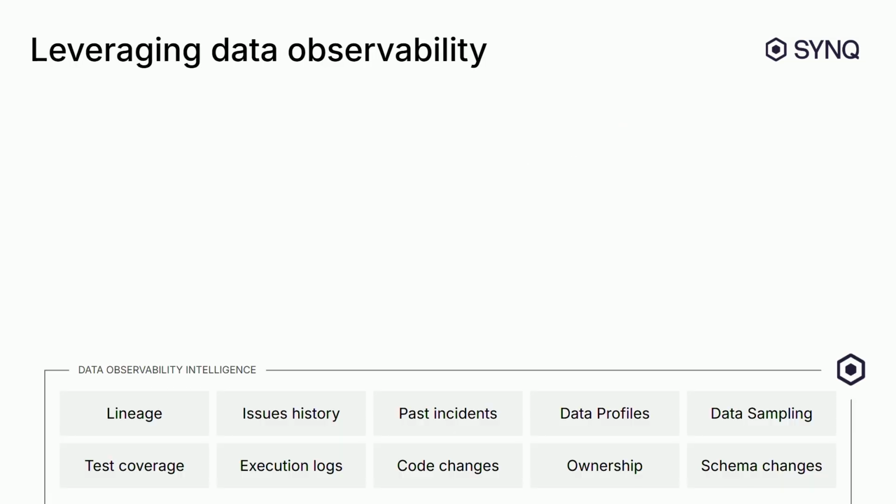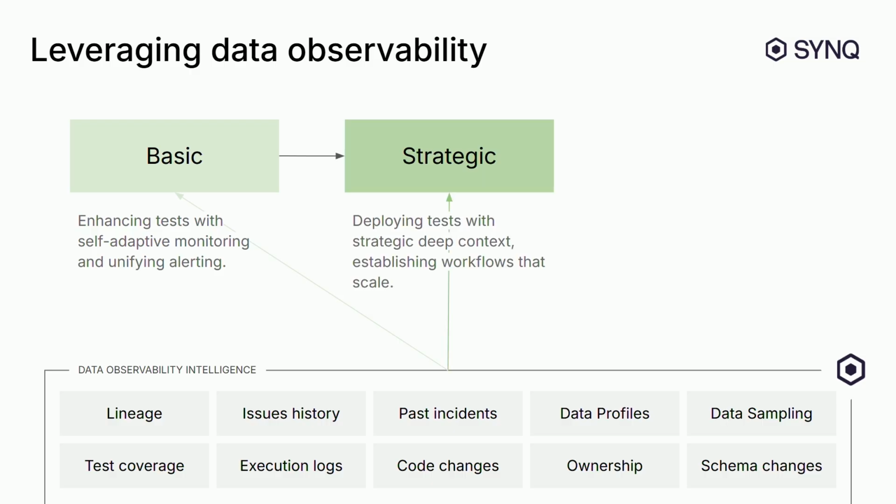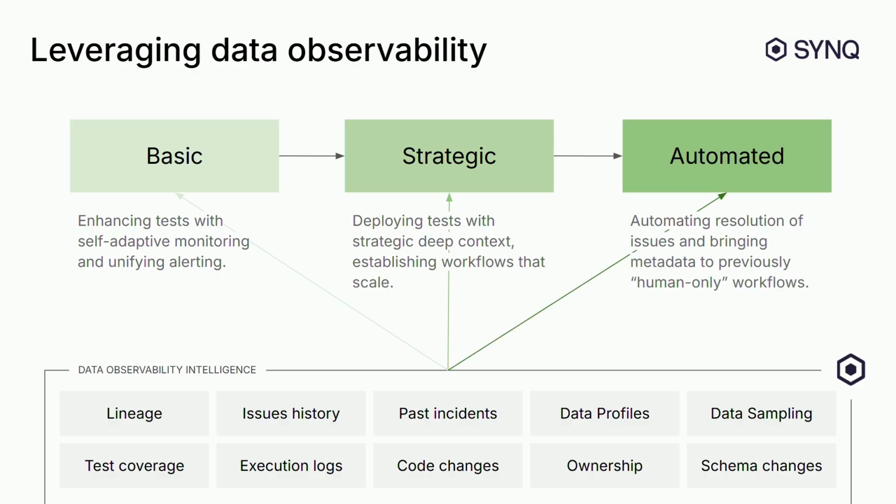Data observability tooling has a lot of things that can help you, no matter where you're at in this data quality journey. At the basic level, you can add anomaly monitors on top of your dbt tests that can help you catch unknown unknowns that would otherwise be hard to detect. At the more strategic level, you can start anchoring your testing in data products and pipelines instead of in models and tables, and manage incidents through proper incident management. And finally, you can start using this toolbox of available metadata from data observability to automate key parts of this workflow.